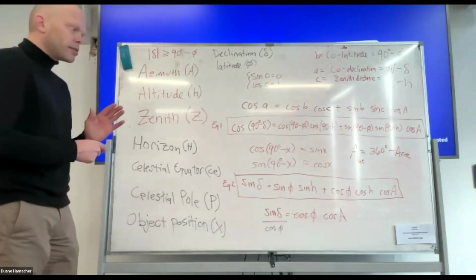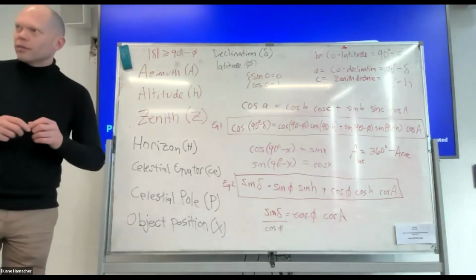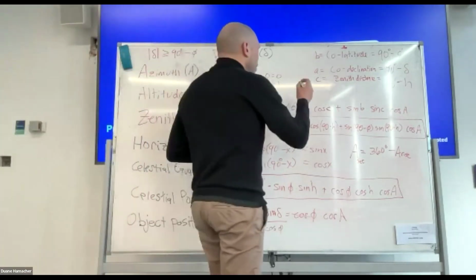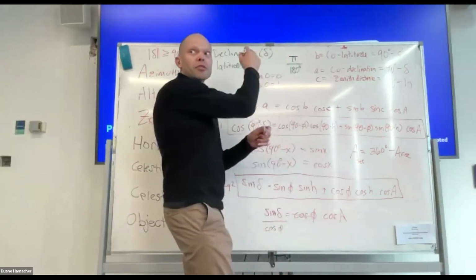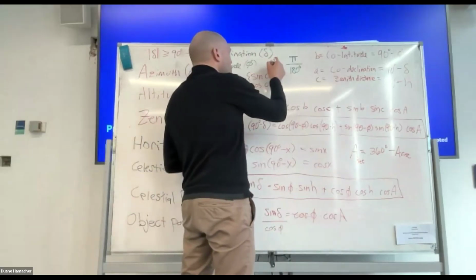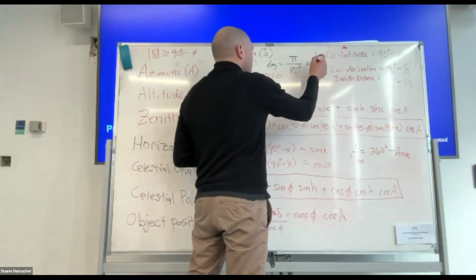Keep in mind, please, that Excel works in radians, not degrees. Anybody remember the conversion for radians? Either way, it gives us 1 degree. So we'll say degree is that in radians, right?